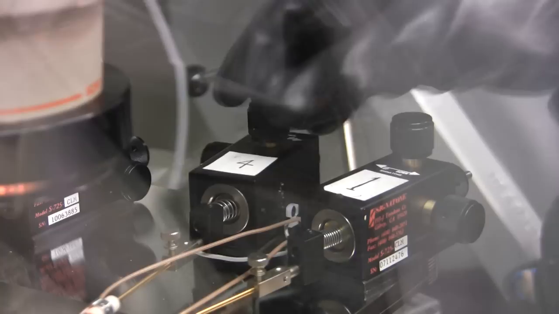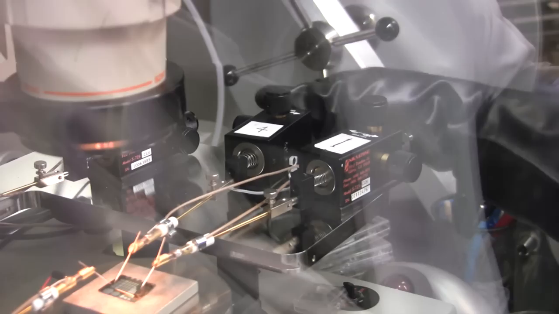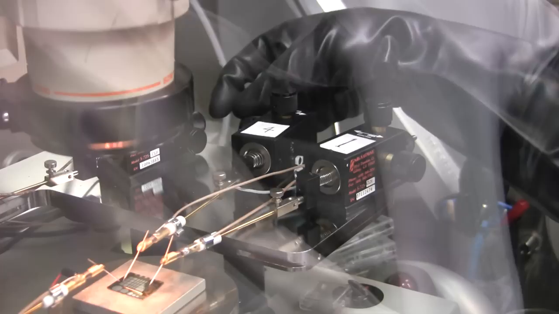Now we have two probes for source and drain. The movement of this probe is controlled by three knobs. So one knob moves the probe in upwards or downwards motion, and then you have one knob on the back where you can move in a forward or backward direction, and one knob which can move it left or right. You can also move the chuck to make it centralized while you move your probes.